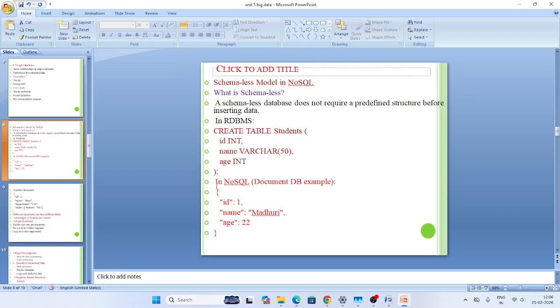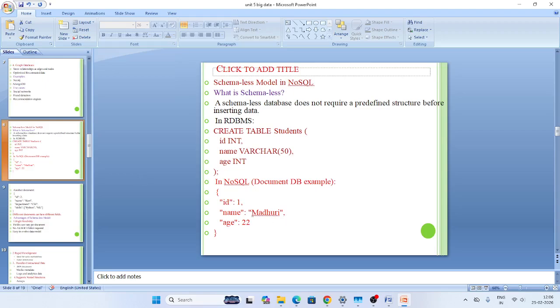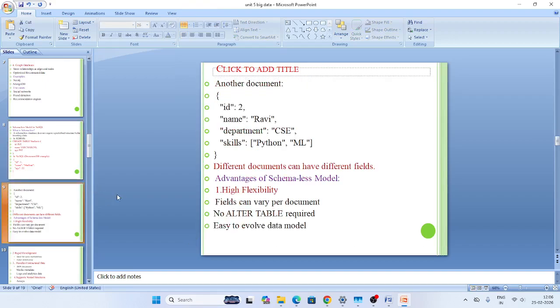Another document like this we can also view.